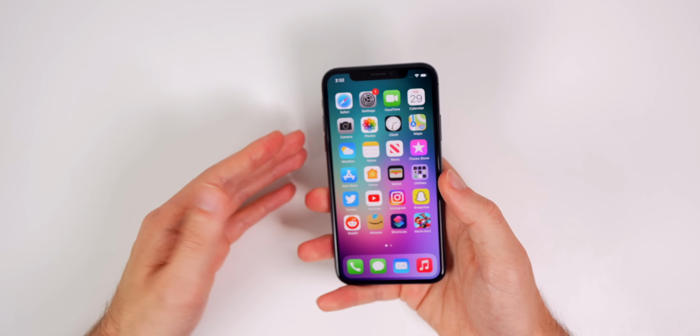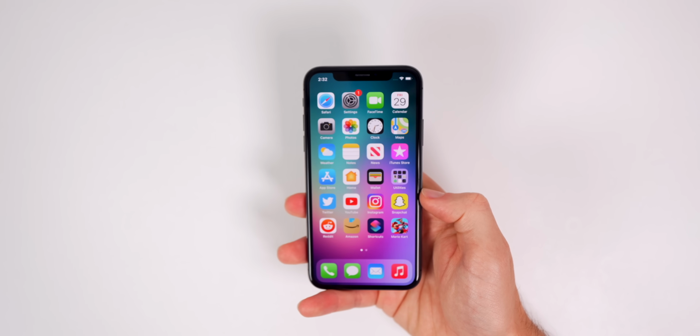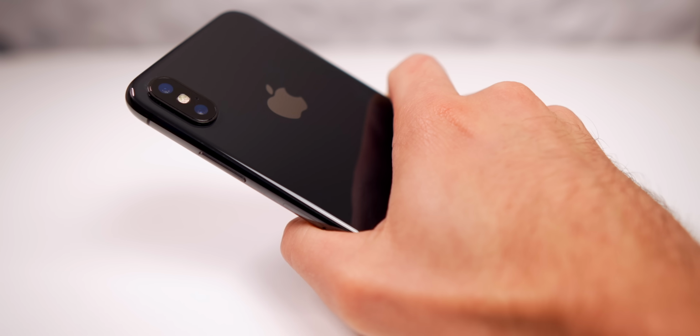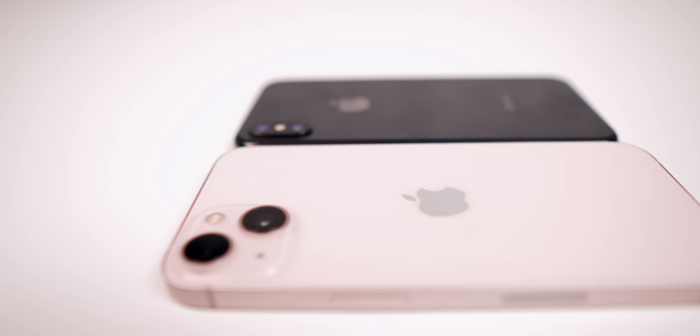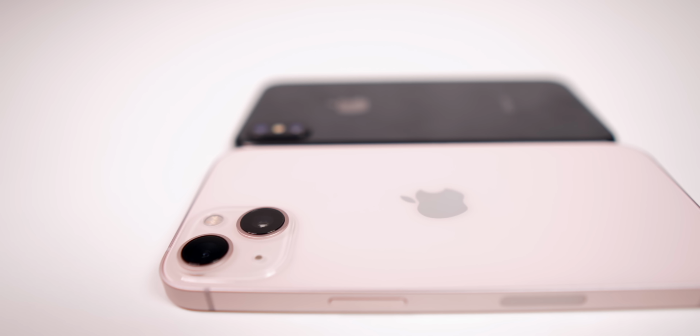And speaking of the camera, we need to talk about this as well, since it was a major shift for the iPhone when this phone was first released. Just like the display. I mean, really a lot of things about this phone are just revolutionary, but it was the first time Apple ever positioned the cameras vertically like this on the back. And still to this day, I think it is the cleanest setup of any iPhone Apple has ever made. I like it so much better than the new phones with their bulky camera array. Like, it doesn't take as good of pictures because of that, but it still looks very clean.